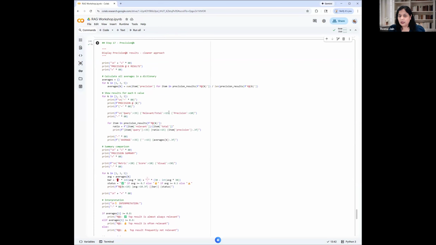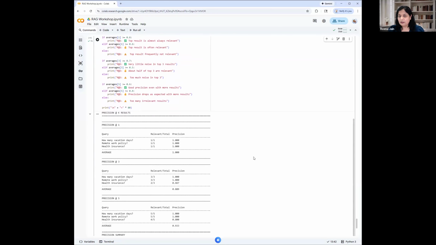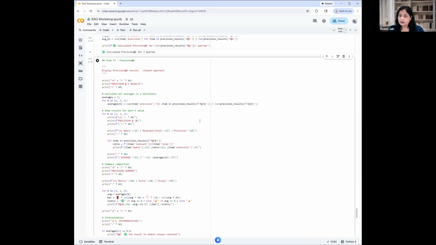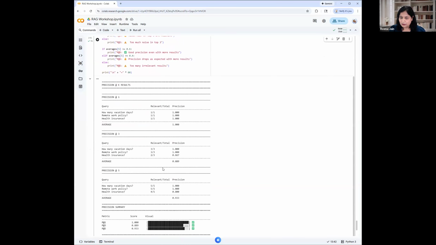Yeah, because this code is mainly longer because we wanted to show it in a better table format. Otherwise, generating the precision calculation is simpler. But since we want it in a good table format, it took bigger code. So here, when we say that I want only one document, we are calculating precision at one. That means one by one: we fetched only one document and that was relevant, so precision at one was one by one.